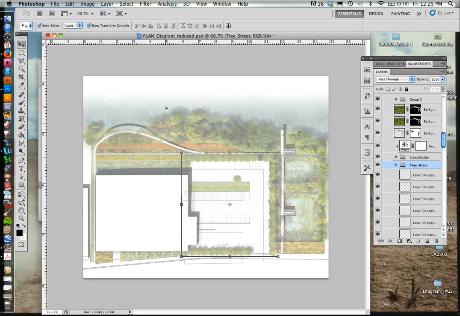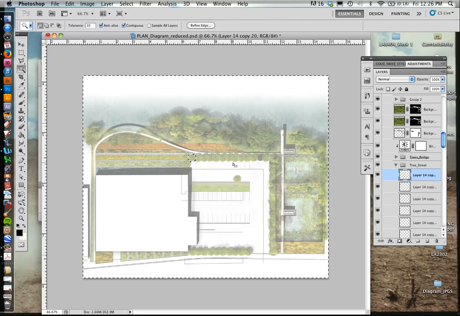That brings up something else I learned from students last year that was brilliant: when you use the magic wand, sometimes you can sample all layers. Have you seen that before? That's pretty cool. Before, with the magic wand, I'd have to find the one layer I wanted to sample from, and it would only sample that one tree layer I had selected.